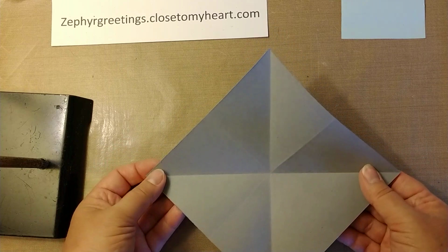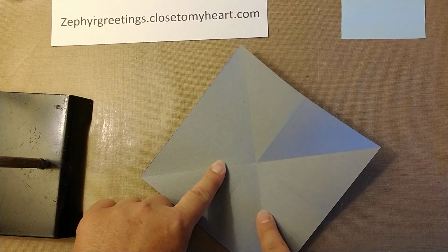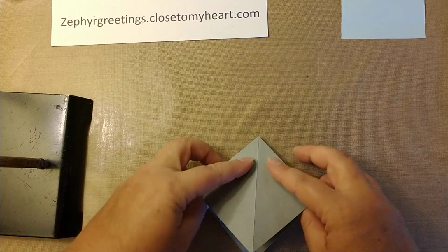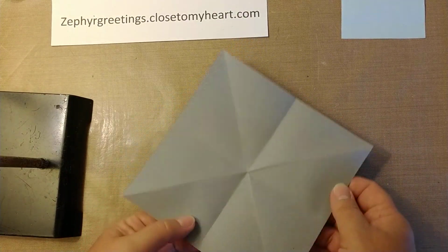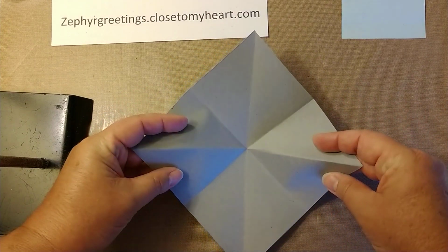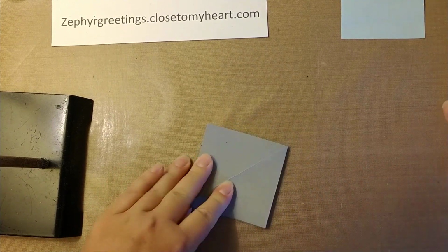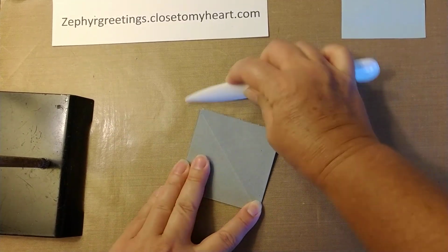Now, when you're going to fold it together, two of the sides, whichever two, it doesn't matter whether it's these two or these two, you're going to fold in. So take two of them and you're going to fold them in like that. All right, so I'll show you again. You've got the square, turn it diagonally, and two sides, you're going to fold that middle piece in, and then fold the top piece down, so you've got this square. And I burnished these really good.